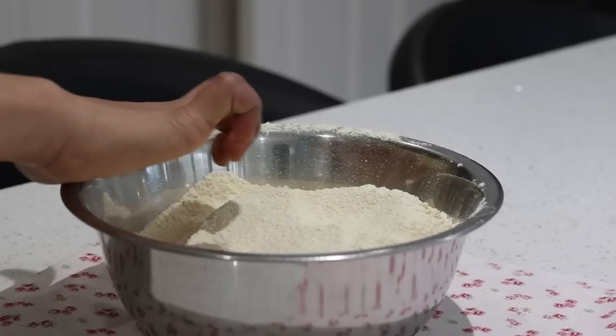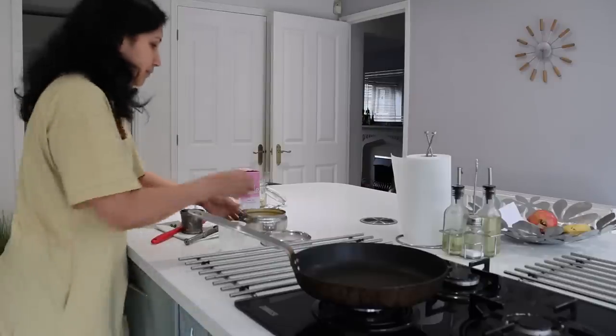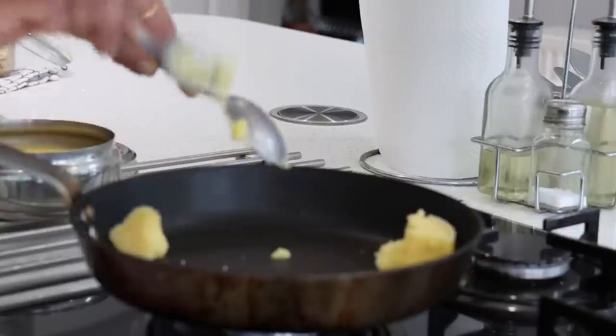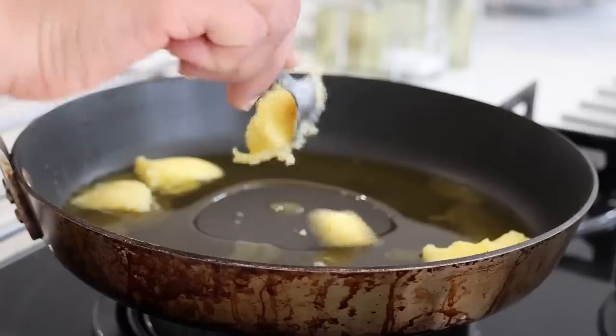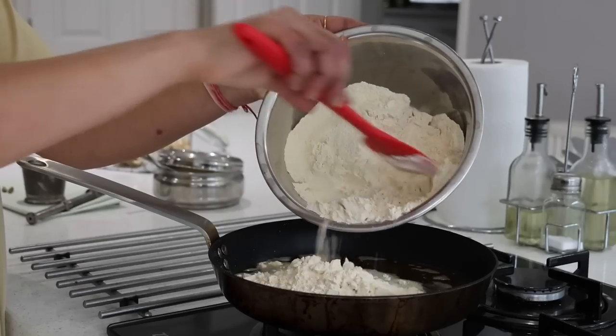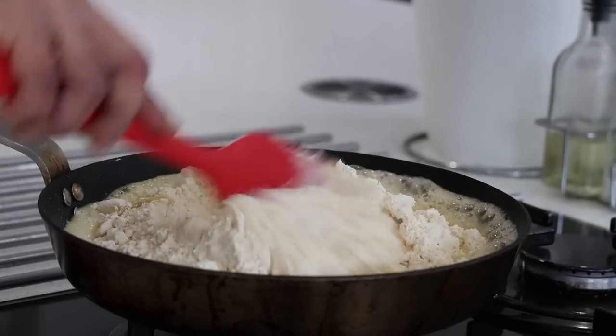So here I'm making besan onde, besan ke ladoo, with very fresh organic homemade ghee. I measure in 2 cups of besan and sieve it with the help of a spoon. Now onto a non-stick pan, adding in 1/4 cup of ghee and then I add in besan. I keep stirring it continuously.